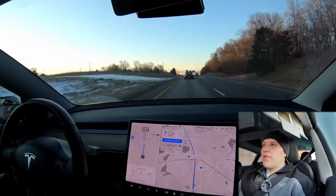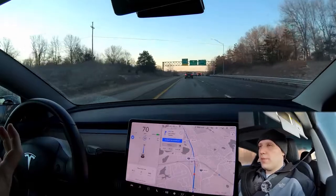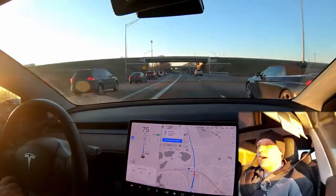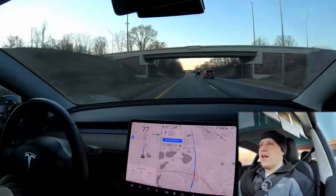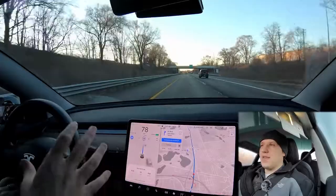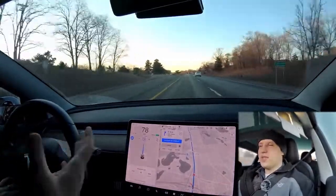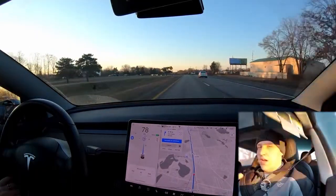Some of the other features you get when you purchase full self-driving: you get Autopark, which doesn't work all that well — although I did use it recently to parallel park and it was perfect. You also get Smart Summon, which allows you to bring the car to you from up to 200 feet away in a parking lot. You just hold a button on your phone and the car will come find you. The max speed is five or six miles per hour, so it's a little slow. But with everything, it gets better over time. Navigate on Autopilot when it was first announced didn't make its own lane changes — you had to make them yourself. Now it's really, really good. I have multiple days where I drive to work and I don't do anything on the highway.